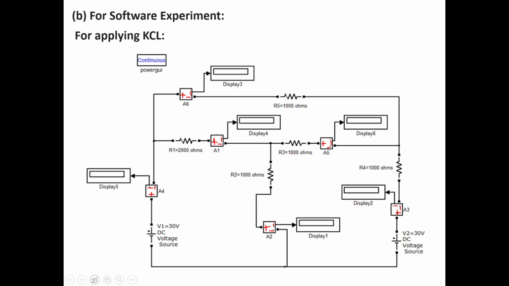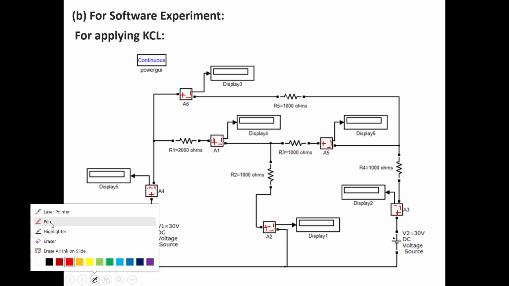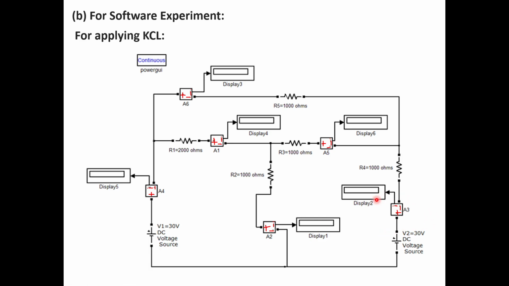So this current measurement is tilted. It has been rotated in an anti-clockwise direction by 90 degrees. That's why it is tilted here. This current measurement is also rotated by an angle of 90 degrees. Okay, that's why this minus is looking like 1 here. This minus is also looking like 1.